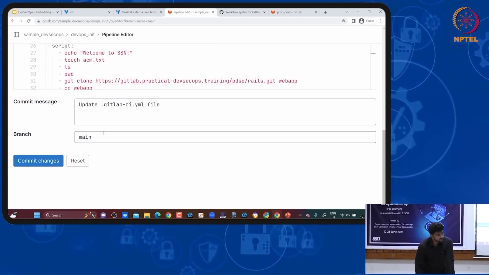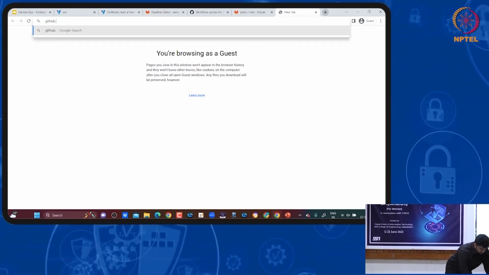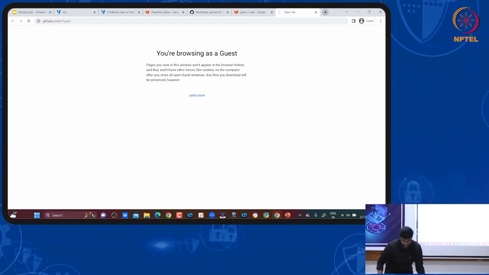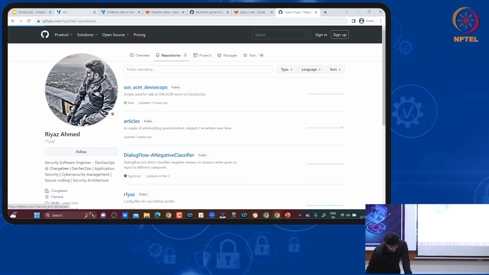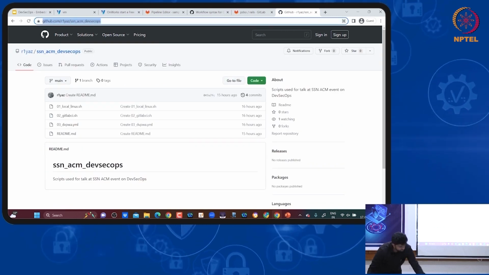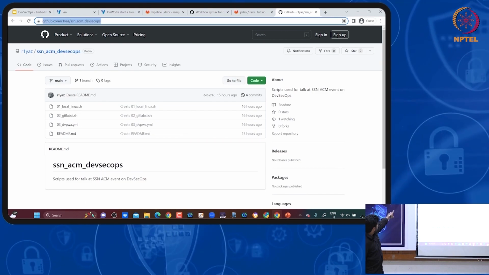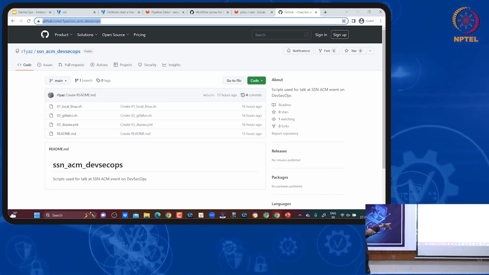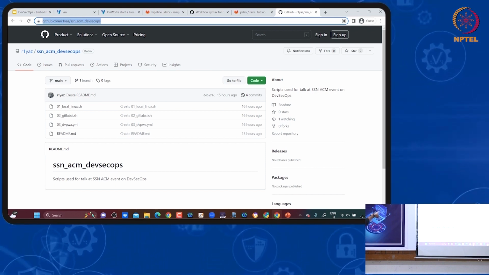I'll share you access to the code, don't worry. Use this link: github.com/r1yaz/ssn_acm_DevSecOps.